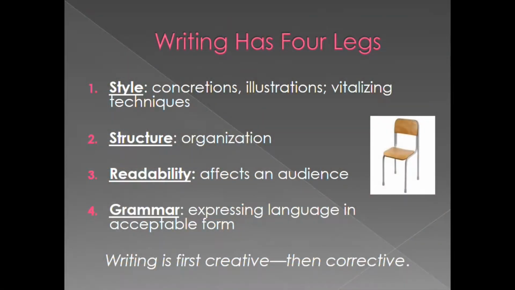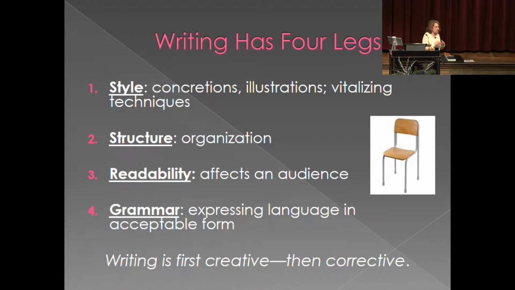It's interesting because writing has 4 legs to it. Each leg is like the single leg of a sturdy chair that holds up the writing. And the first one I put down is style. And style has to do with how one writes. And you think about style in relationship to clothing or also writing. And as individuals, we make decisions regarding our clothing style, but we also make decisions in our writing regarding our writing style, because language is the raiment with which we clothe our thoughts.